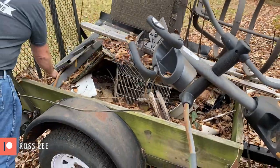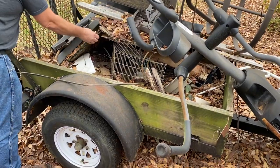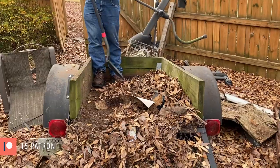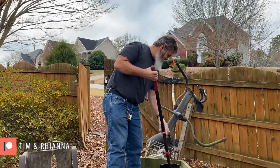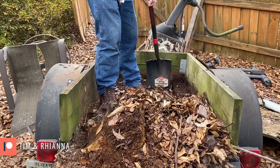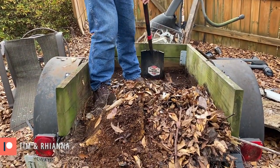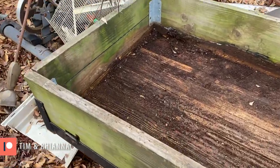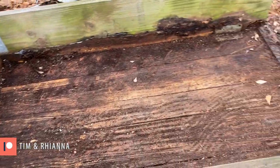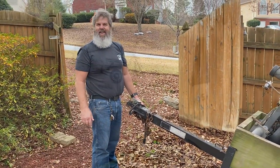Chad's one last use of this trailer before he hands it over. It had been sitting here for a while — he was using it to mulch. Chad's mobile garden. There's all this wood that's gonna be coming out. The garden is removed. Now let's put the metal back in.